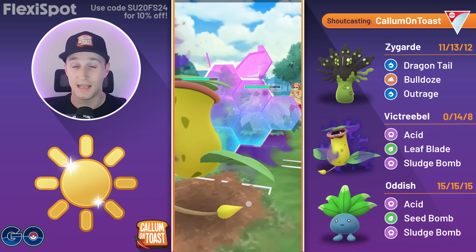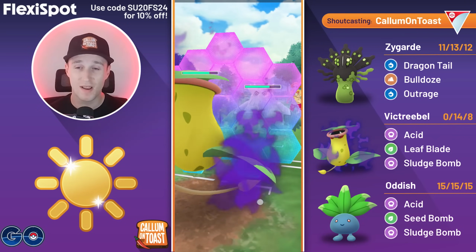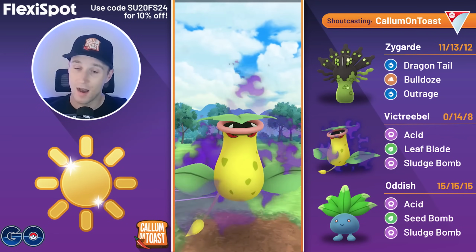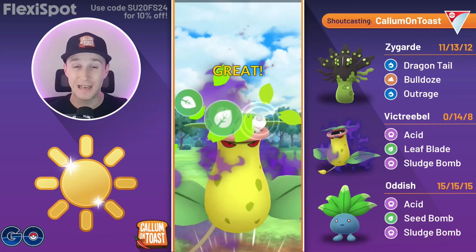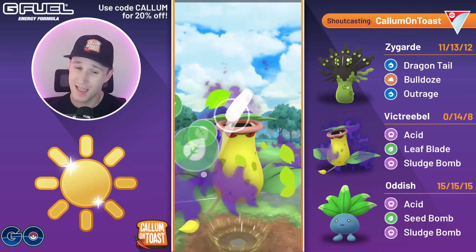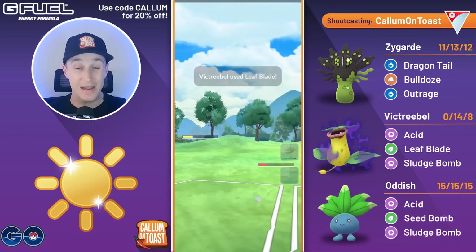Another Abomasnow in the lead. So once again, I'm going to go for one Dragon Tail and then swap out there, as the opponent is going to fire off a Weather Ball this time around. I'm looking to throw on CMP, going for a Leaf Blade, and from this range, honestly, Leaf Blade will get the KO, and the opponent mistakenly throws on CMP, losing CMP.